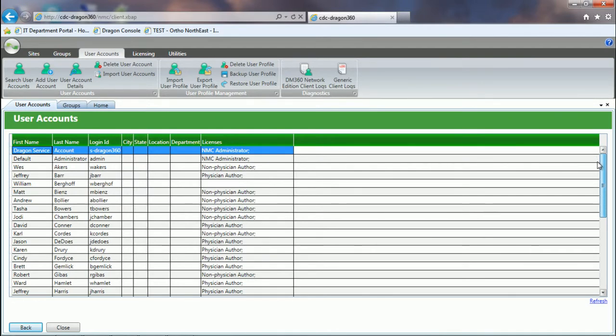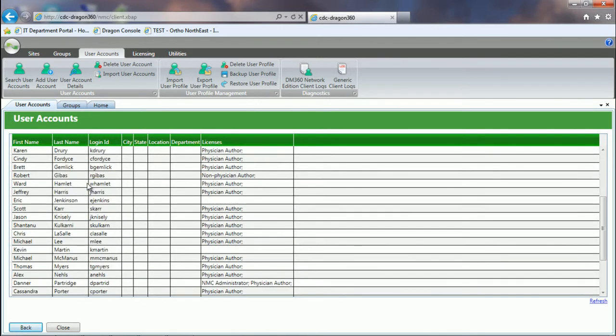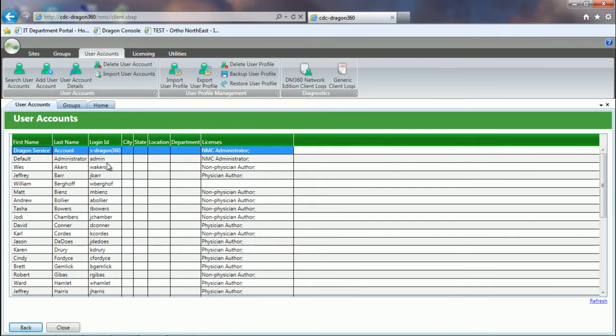So here you can view account details, and as you can see, everybody's login ID is exactly the same as their EMR name and Windows login name, and that's how Active Directory pulls it over, they just use the same login ID. So this way it links up behind the scenes where the doctor doesn't have to remember a separate password for this login, so that's convenient.